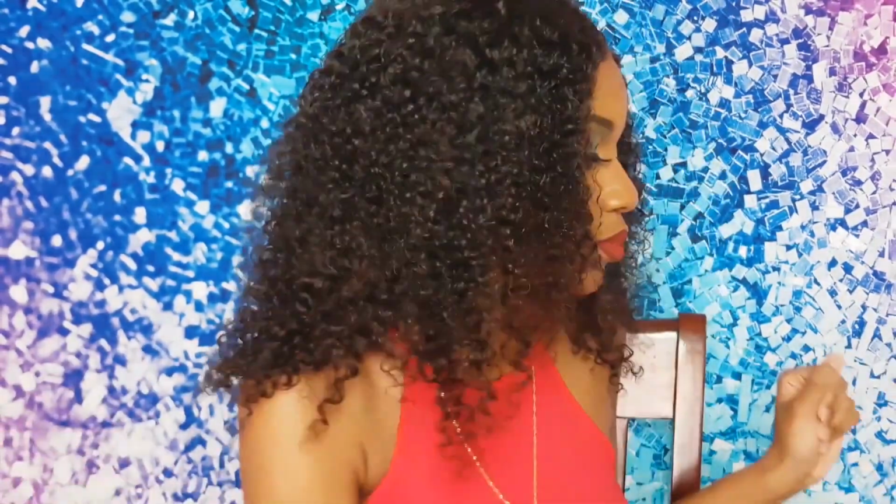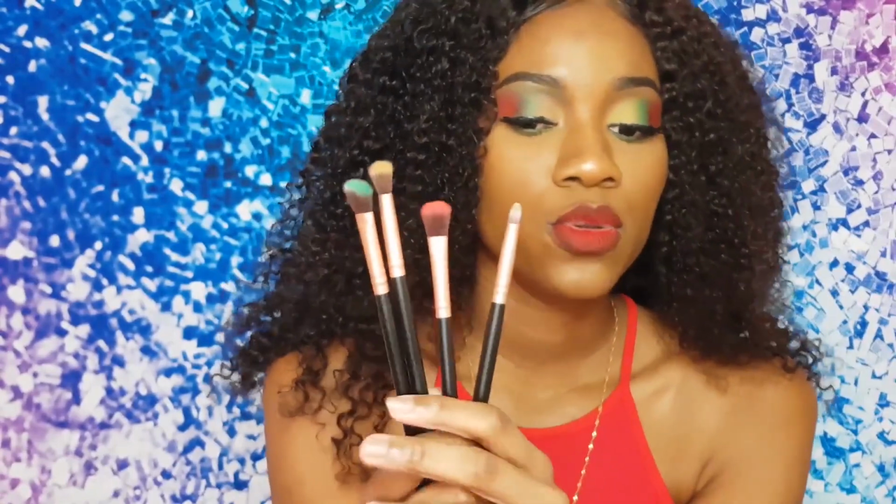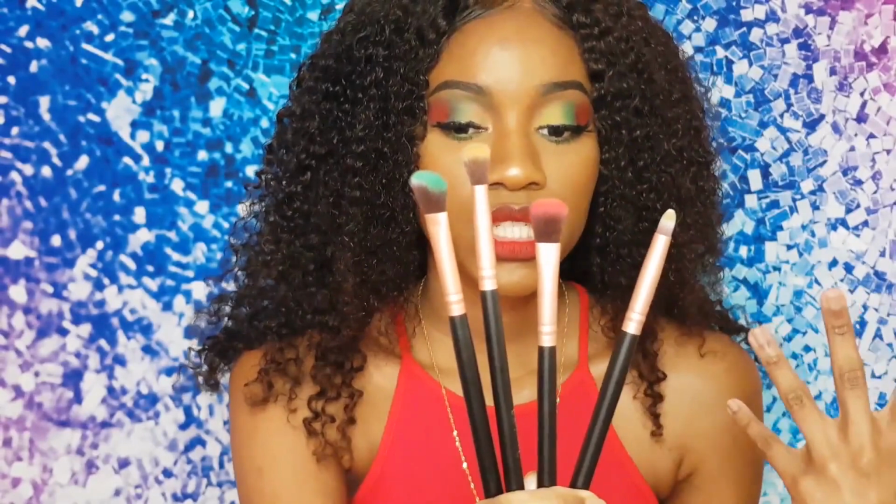Alright guys, this is the final look that we created today, more of like, you know, liberation color vibes. And today what we went over, brushes. So these are the brushes that we used, and just a recap as to why you'd want to use brushes like these. They are smaller, which gives you more precision and control when you are doing your makeup, especially if you have hooded eyes. You want to use tools that are smaller so you can really get into those tight spaces around your eye.